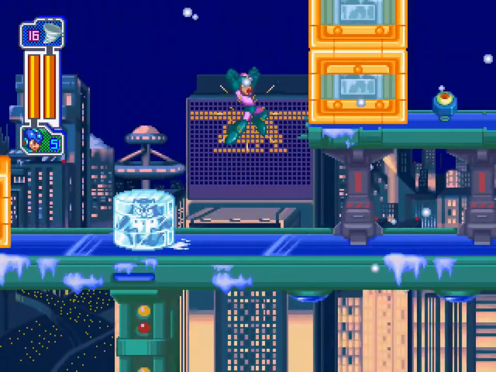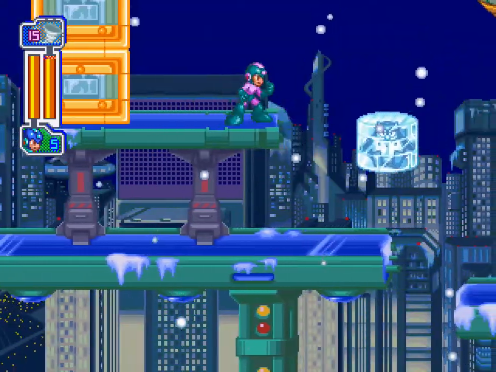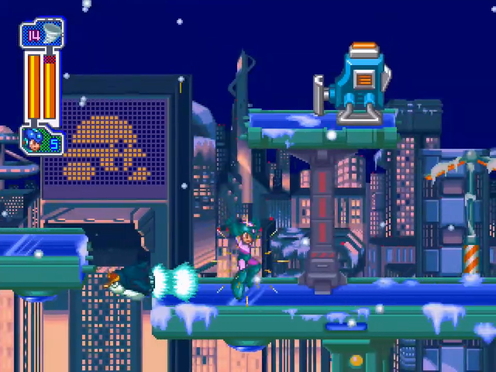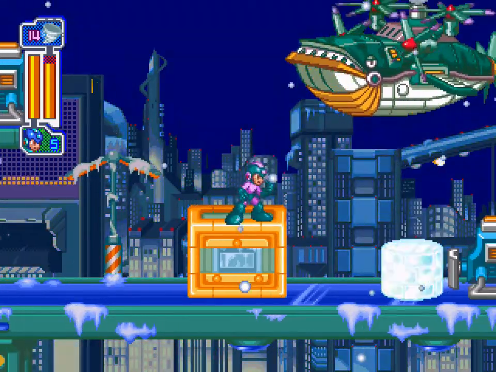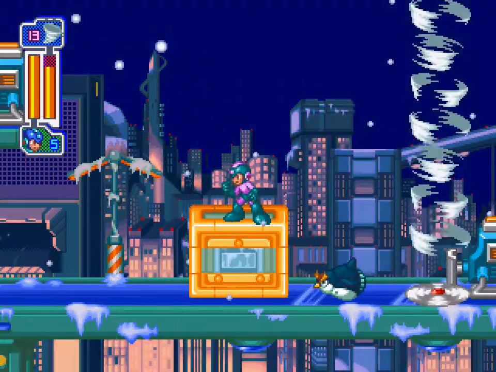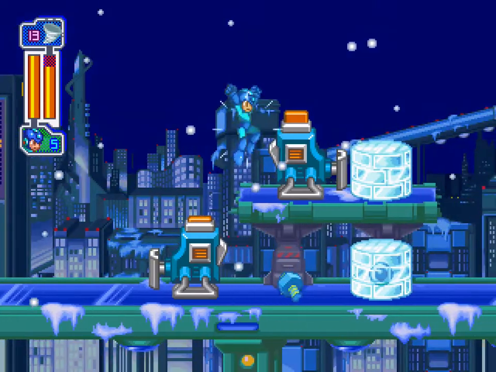So anyway, at this point, we are going through basically just a sliding block platforming section, I guess I'd describe this as. Of course, I can just absolutely decimate these whales, but sometimes you don't want to, because they drop ice blocks. Penguins are apparently invincible when they slide, good to know.